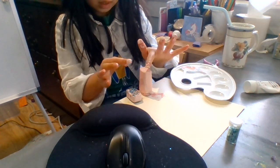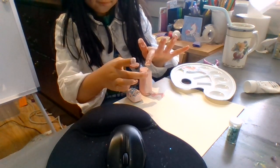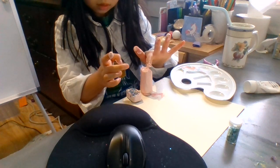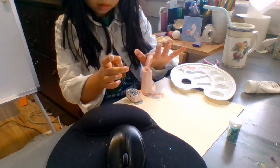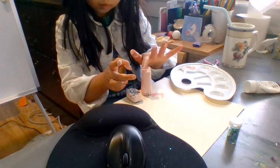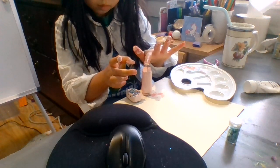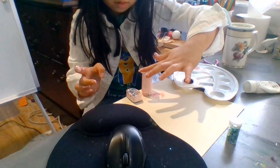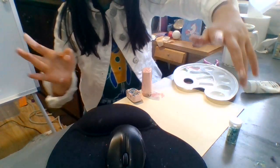We're just gonna add a few final touches. I'm gonna try to make this poke up as much as you can. And there it is, the trash can.